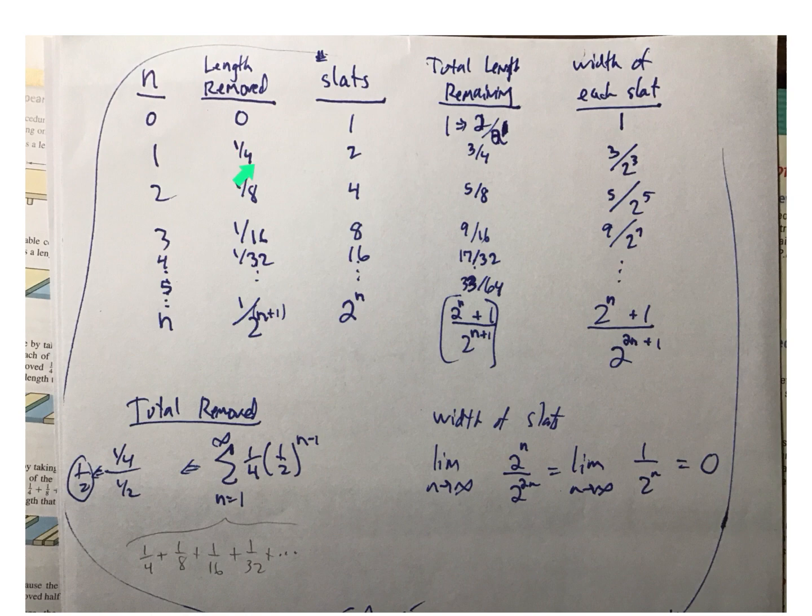When we remove a quarter, the way it describes in the picture, for the first iteration, then there become 2 slats. And then this becomes a real easy column because we remove a quarter, then an eighth, then a 16th, and a 32nd. At the nth iteration, we've removed this much total. This is also easy. When you look at the pictures, there was 1 board, then 2, then 4, then 8, then 16. So those patterns are easy.